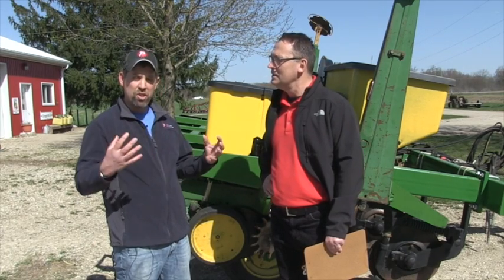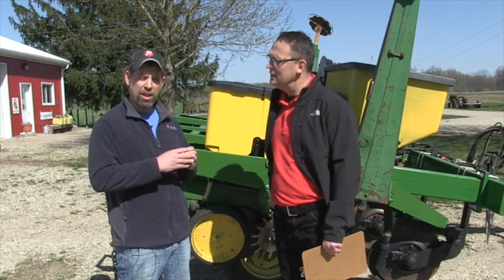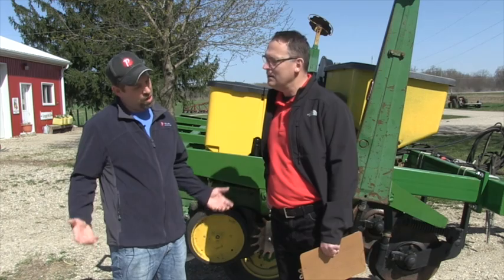Then there's the hybrid of the two — a semi-flex. That one is optimized at 32,500 plants per acre. If you're setting your planter at 32,500 and that's your consistent planting rate, that's the one that's just perfect for you. Graphs from Pride show that 32,500 is your best profitability — it peaks right there. It allows a little room to flex but can also handle populations up to 32,500.